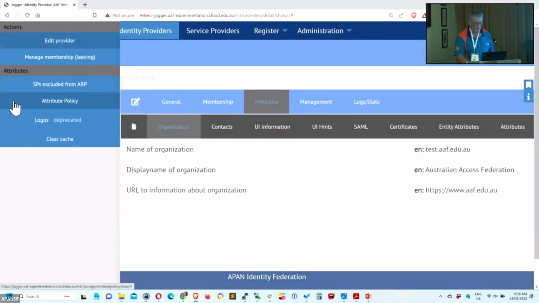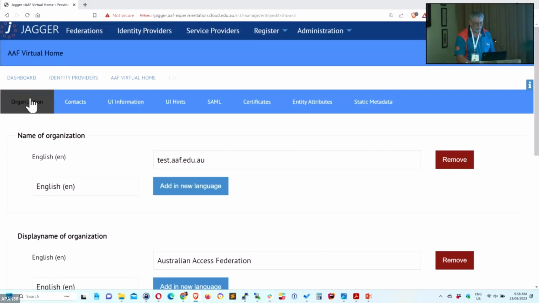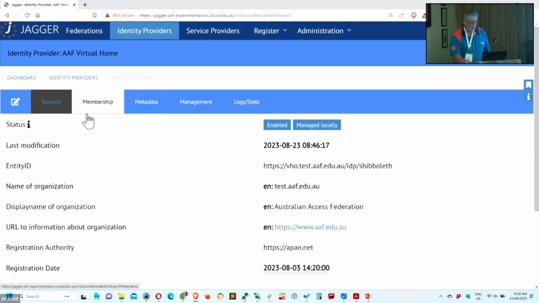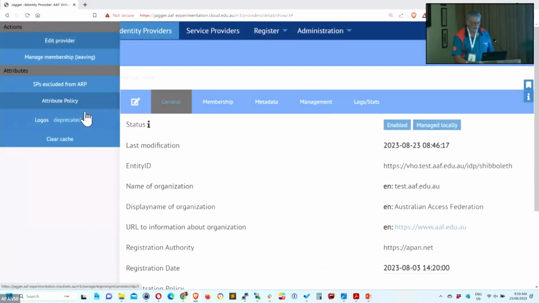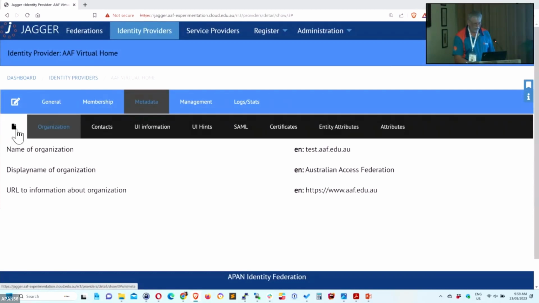Oh, that's not how you do it. Metadata. View. There it is.